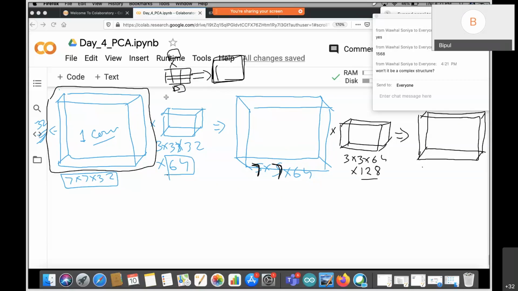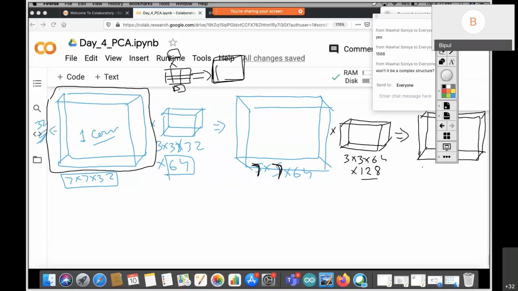Sir, I have one more question. For example, suppose we have a 7 cross 7 matrix as the input image. Now we are applying our kernel to convert it into a 3 by 3 matrix. If the input image contains values in the form of 0 and 1, then when we are converting the matrix into 3 cross 3, which values are we taking, because the number of cells will decrease?